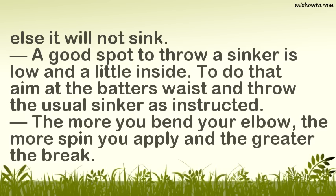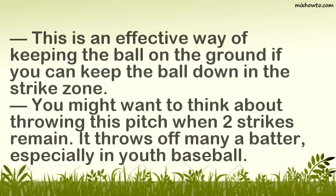The more you bend your elbow, the more spin you apply and the greater the break. This is an effective way of keeping the ball on the ground if you can keep the ball down in the strike zone. You might want to think about throwing this pitch when 2 strikes remain. It throws off many a batter, especially in youth baseball.